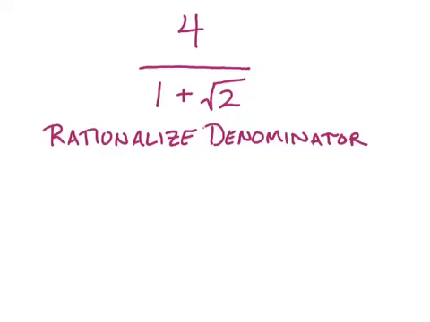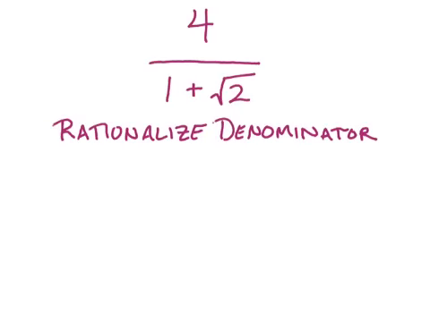Hi, here I'm going to show you how to rationalize the denominator when your denominator has more than one term. You notice here we have 4 over 1 plus the square root of 2. So we have a binomial in the denominator, which means we need to be careful about how we rationalize it. The idea behind rationalizing the denominator is to rewrite it in such a way so that we don't have this square root of 2, meaning no radicals inside the denominator, so no roots whatsoever.